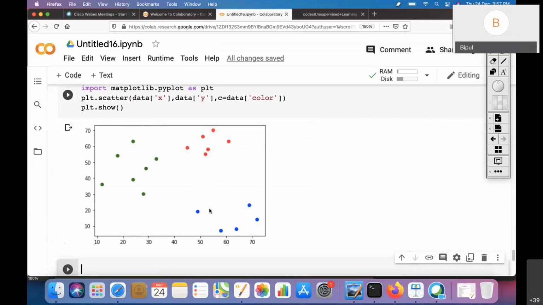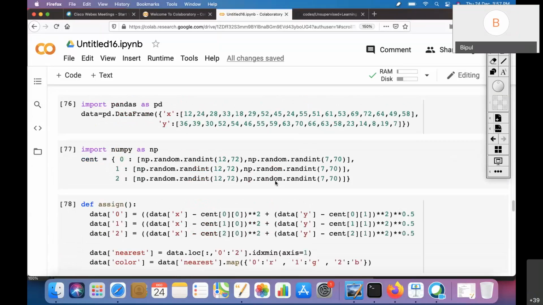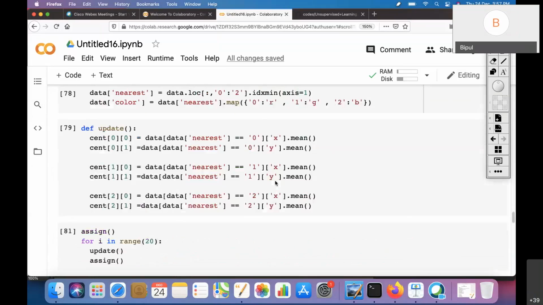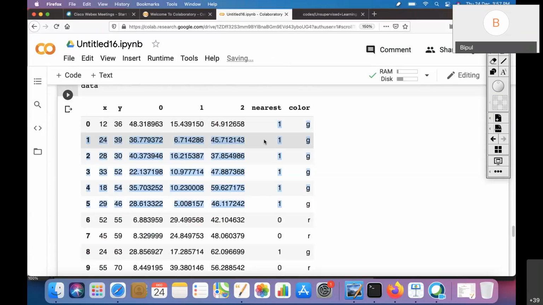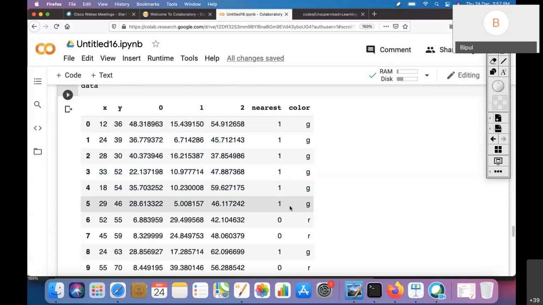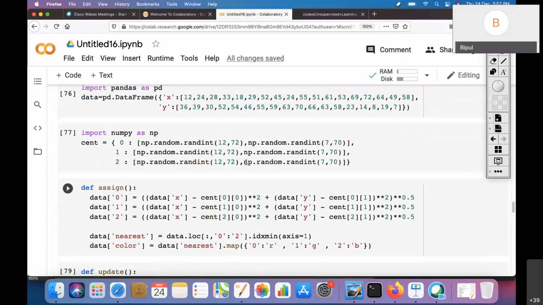So this is what is plotted. R, G, and B, 3 different plots. Is it same? The colors can be different, the labels can be different. In this case, these are the labels 1, 1, 1, 1. Earlier it was 2, 2, 2, 2. This time it is 1, 1. So that doesn't matter. Label can be anything, right? So our complete algorithm is created.